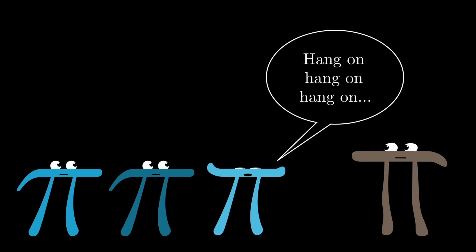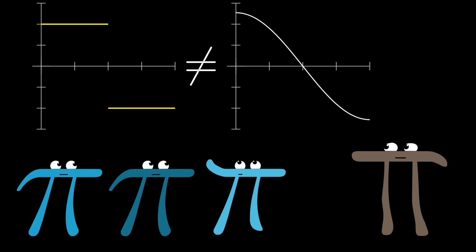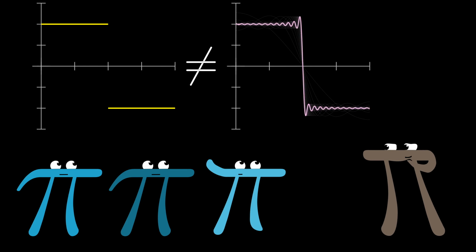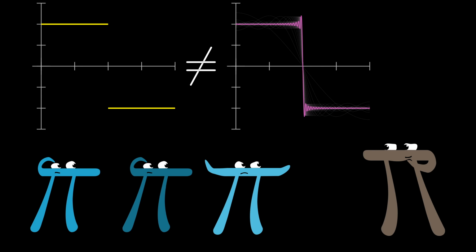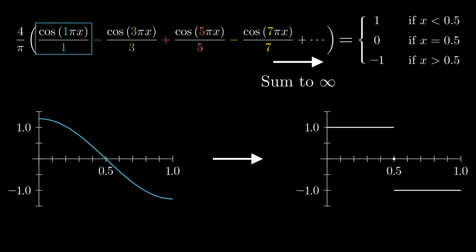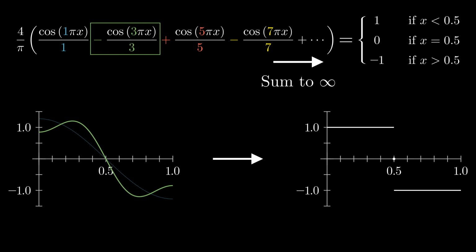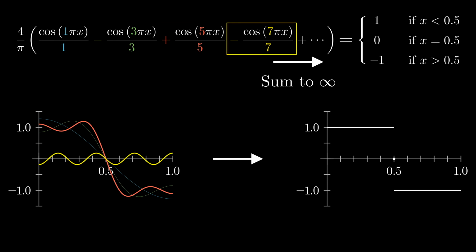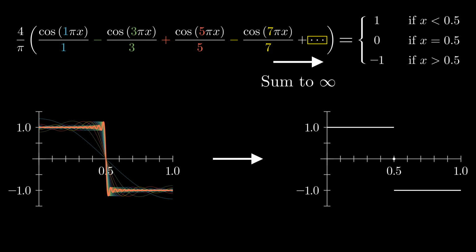Now hang on, I hear some of you saying, none of these sums of sine waves that you're showing are actually the step function. They're all just approximations. And it's true, any finite sum of sine waves will never be perfectly flat, except for a constant function, nor will it be discontinuous. But Fourier thought more broadly, considering infinite sums. In the case of our step function, it turns out to be equal to this infinite sum, where the coefficients are 1, negative 1/3, plus 1/5, minus 1/7, and so on for all the odd frequencies, and all of it is rescaled by 4 divided by pi. I'll explain where those numbers come from in a moment.